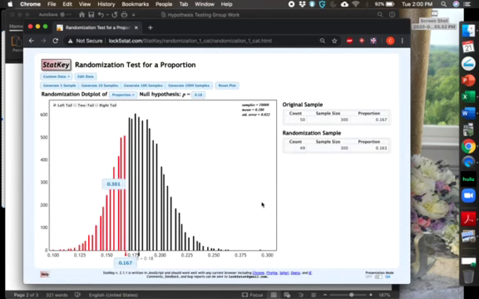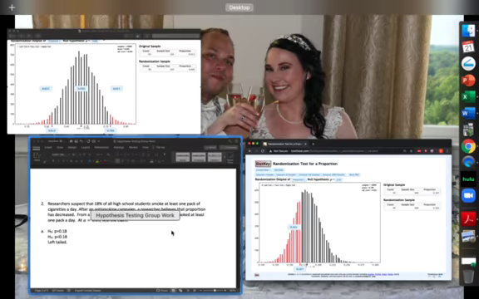Now the p-value is just the area to the left. What is my p-value? 301 thousandths. What I'm saying is that if my null hypothesis is in fact 18%, I would expect approximately 30% of my sample values to be at my sample proportion or lower. That's not a surprising result. That's not an unlikely result.